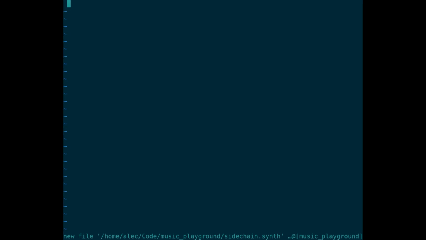So I've got, we'll call this the sidechain. And this is going to be the sidechain envelope.